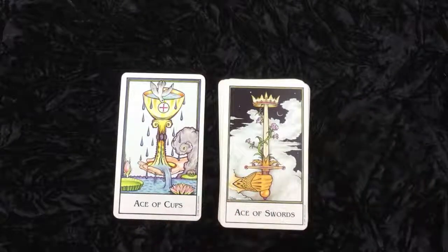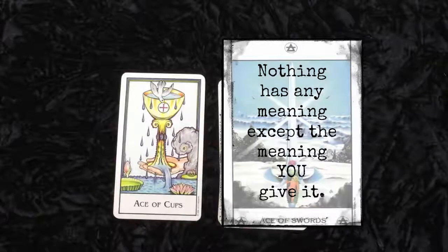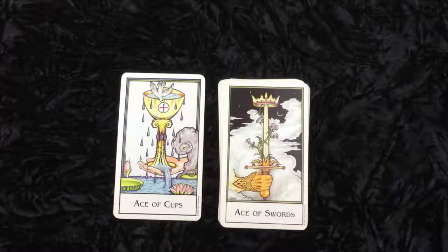The sword suit is probably the quote-unquote most negative suit of the deck. It represents problems, conflicts, arguments, barriers. It's areas where decisions need to be made, and they might be hard decisions. Definitely with the pictures on the tarot cards, it is focused more towards those difficult decisions. It can be separations, and it's also mental, any kind of mental activity. So once again, it's kind of biased towards the mental activity, which keeps us stuck, which keeps us in bad feelings, which keeps us depressed and upset. I'm just telling you how it is.